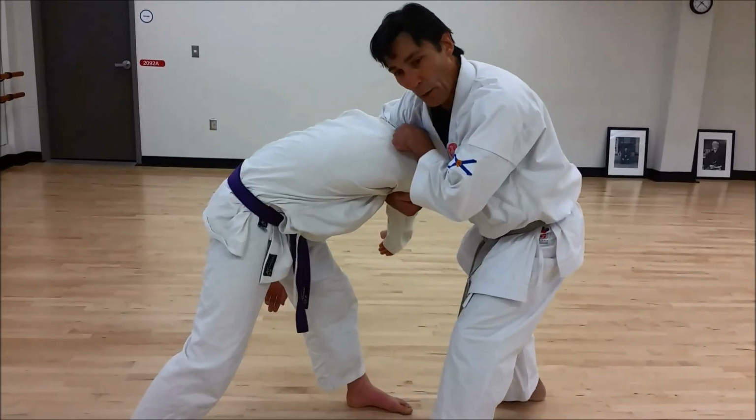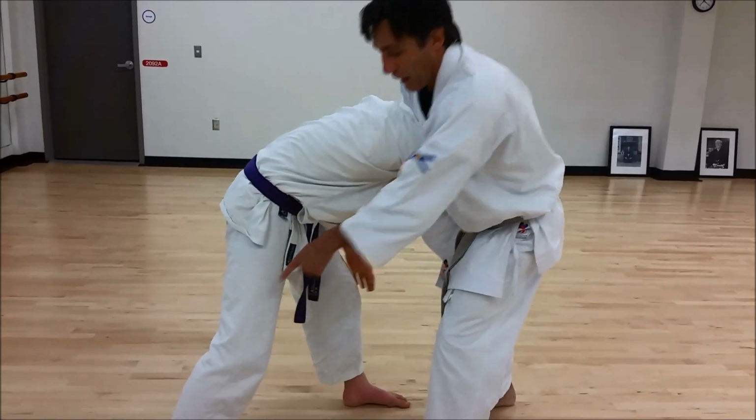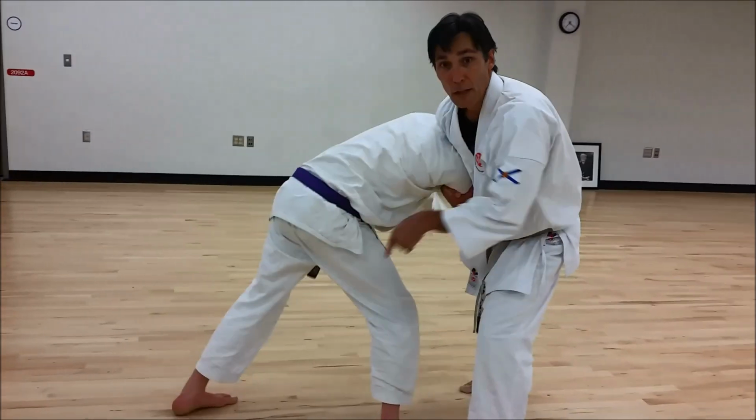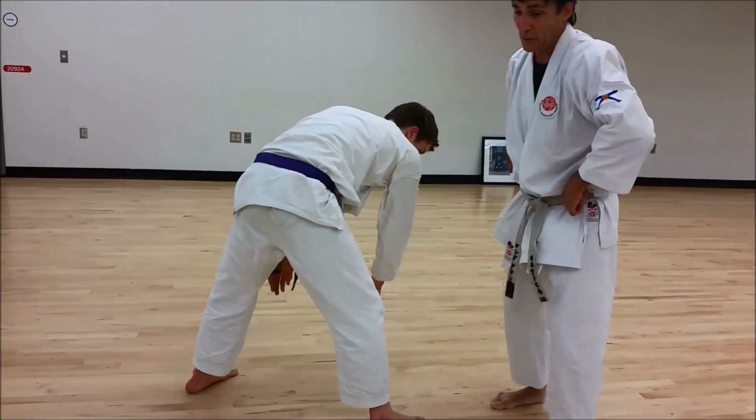Now, I want this tight. And I can use my other hand in here. He has the wrong leg for it. If that's the case, I'm just going to pull him like that, get him to make a step. Now this next movement kind of looks like hand sundan.